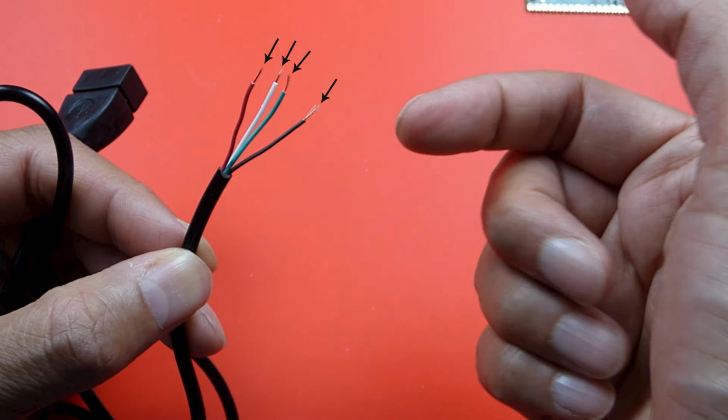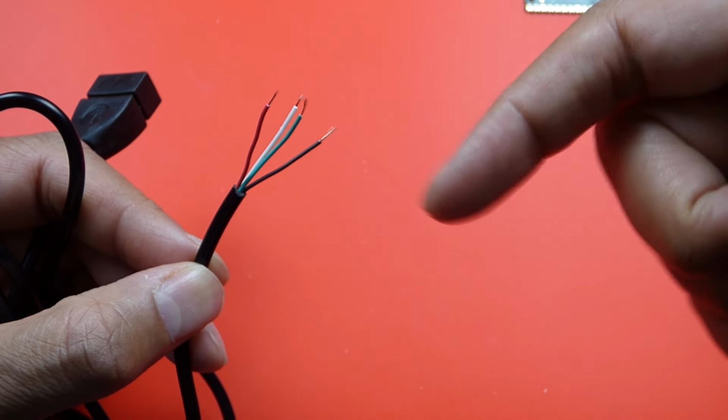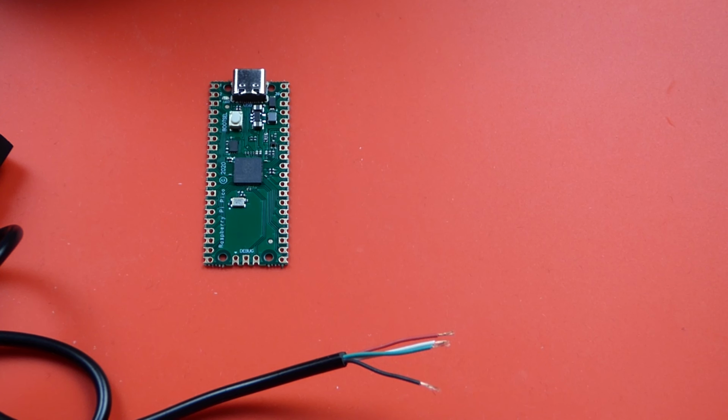On the HID Remapper site, his don't match my colors. His was slightly different, but this seems to be the standard color. It's time to solder it up.